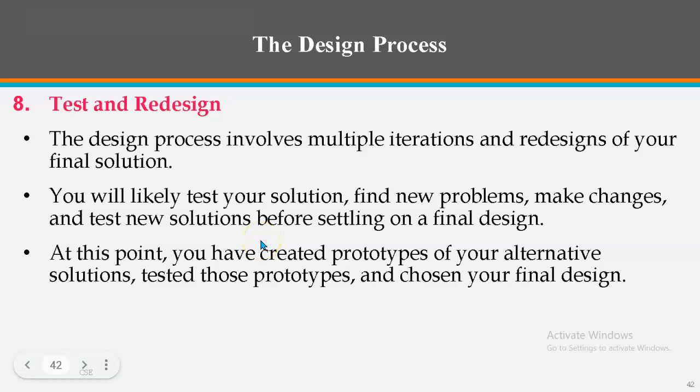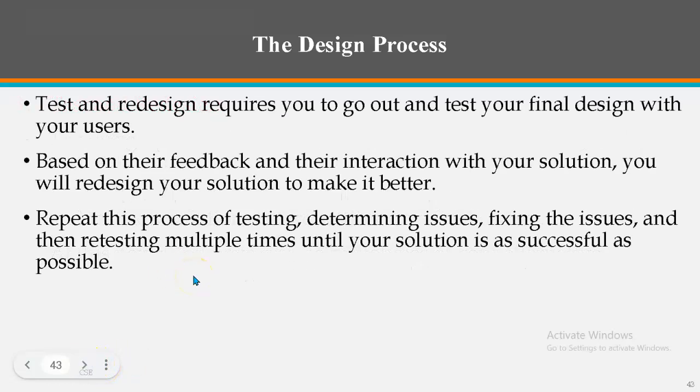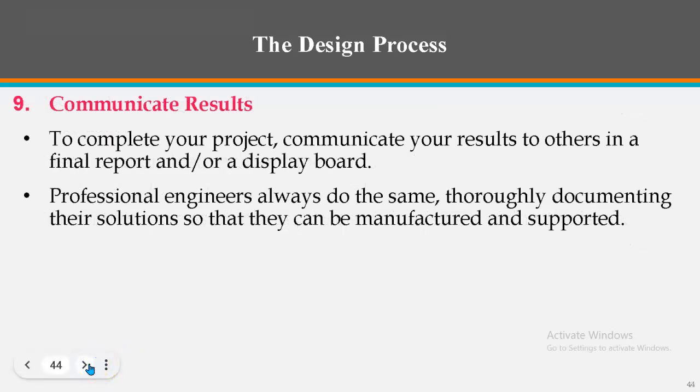Next is the testing and redesign phase. This is a test phase. You will test the solution to check whether it's perfect, whether there are any problems, and whether you need to make any changes before deciding on a final design. And if there are any problems, or based on any suggestions or feedback for the solution, you can redesign it and make it better. And after redesigning, you can again test, again find issues, and this process continues. So our design process is an iterative process. And finally, you communicate the results. This can be in the form of a final report or as a display board.